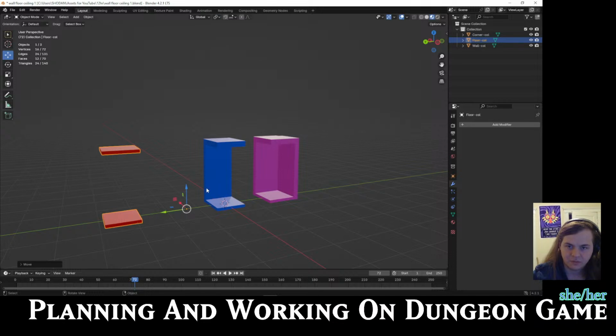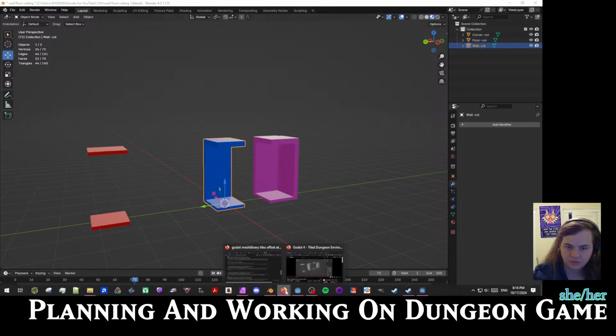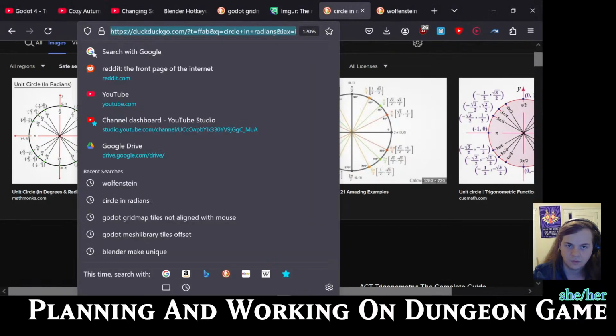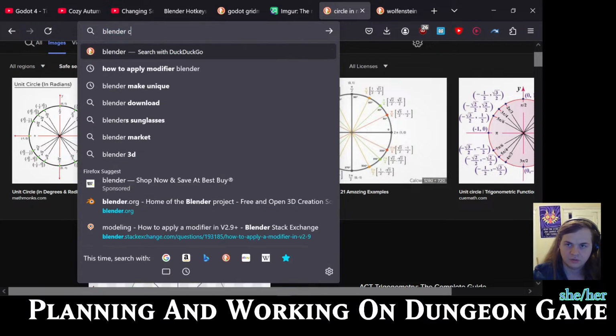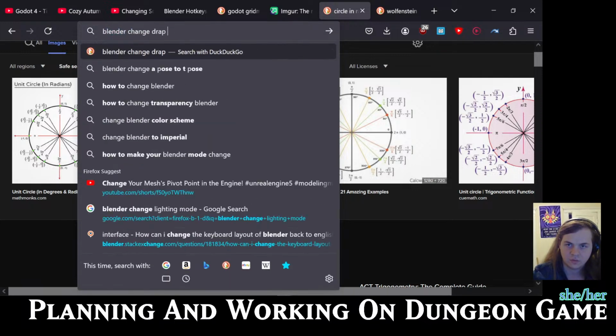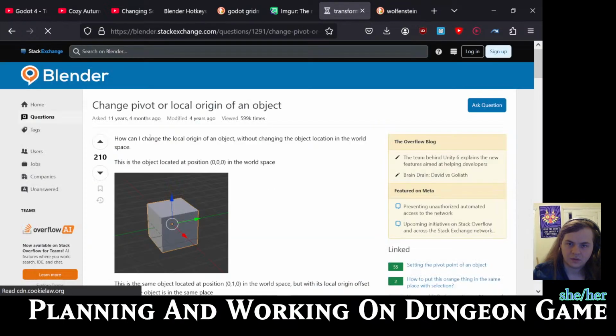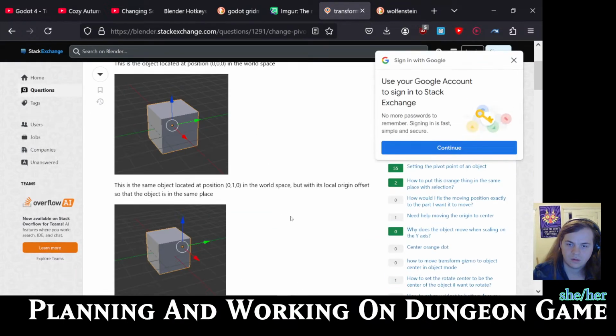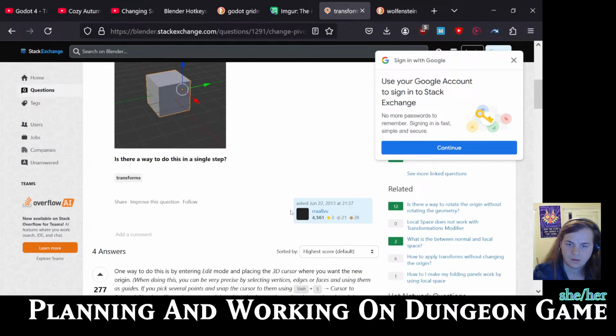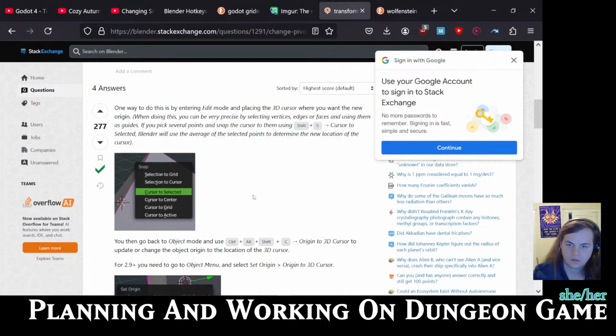Median point. What do you mean median point? How do I... Blender change point. Cursor to selected.